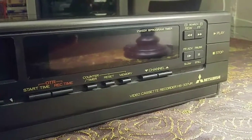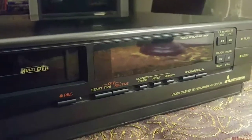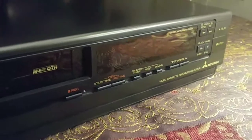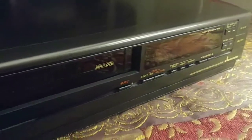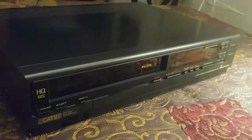107 channel capability. Anyway, this thing, when you turn it on and plug it up, it is simply accepting the tape and then spitting it right back out. So we're going to take a deeper look at this and see if I can get this thing running.